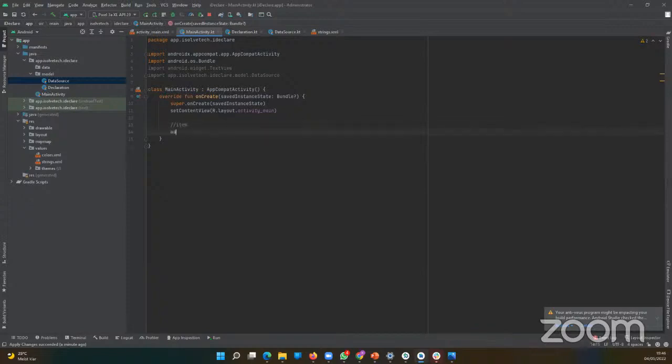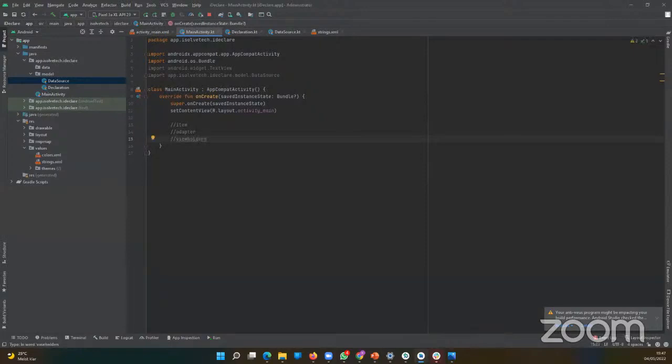The next is what we call an adapter. Now an adapter basically takes your data and prepares it for the recycler view to display. The next thing that you need is what we call view holders.